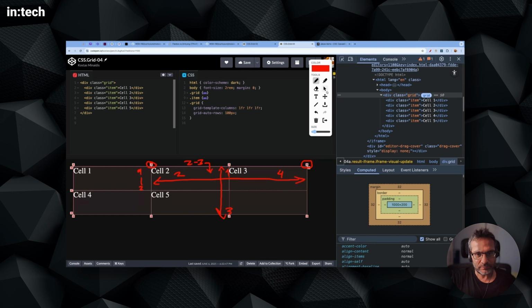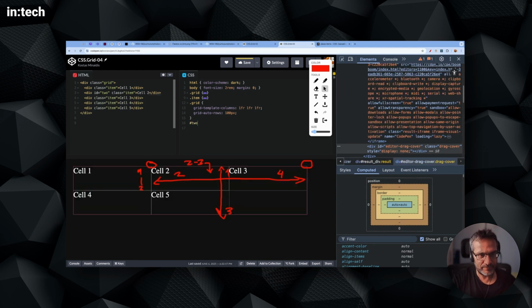Now, in order to do this, I have to get cell 2, and let me give this an ID. So I will have to go here, and let's start with the first case, which is to make it span 2 columns. So just expand this cell horizontally to take up the space of cell 3.